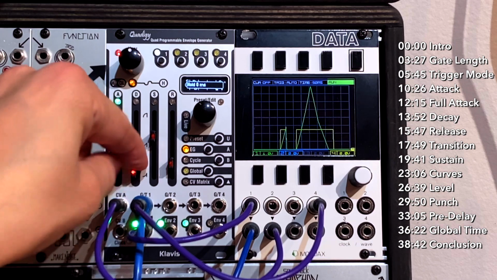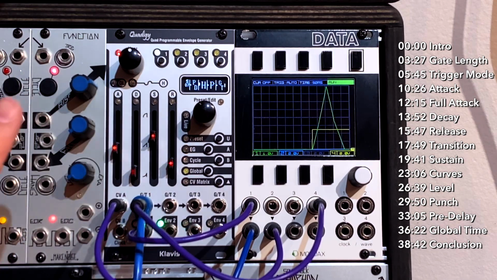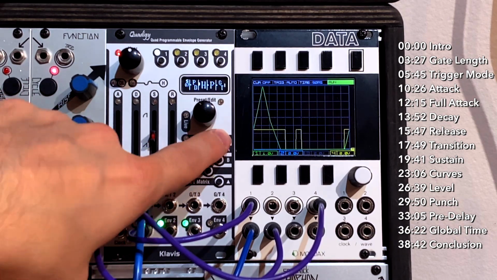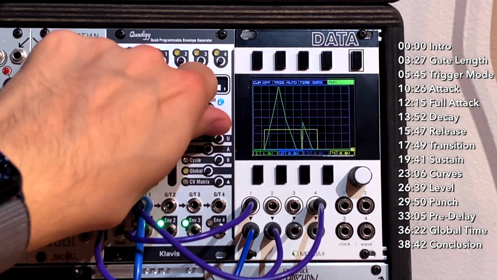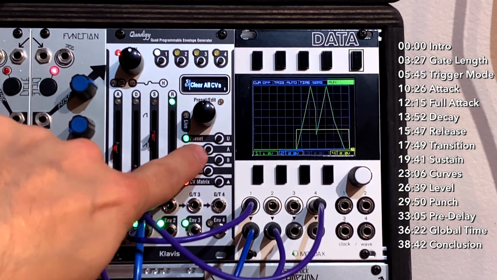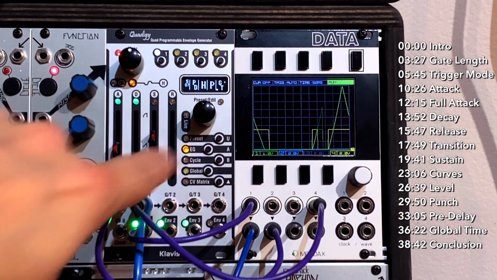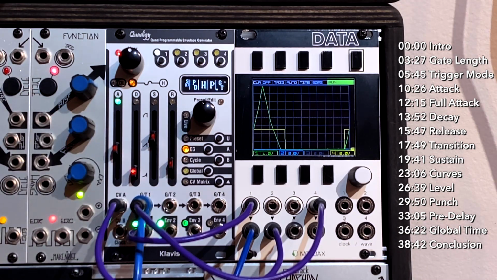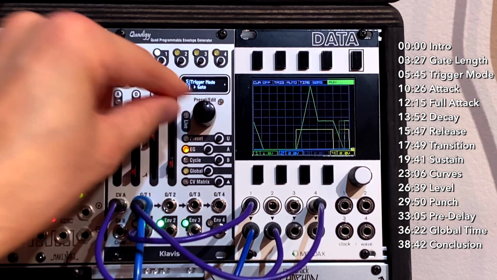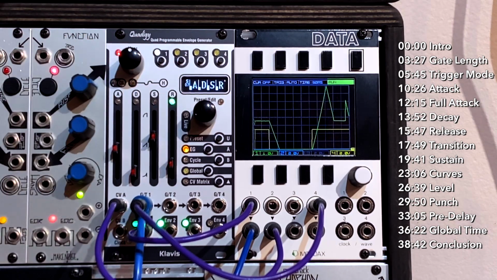I'm now going to put hold back to 0, and I'm going to clear out our CV assignment, which I do by entering CV matrix, tapping here, choosing clear all CVs, and I'm done. So we'll go back now out of CV mode and back to the envelope generator. I also need to go here and switch back to gate mode, which is where I'm going to stay for the rest of the demo. And you can see our familiar envelope where we started.